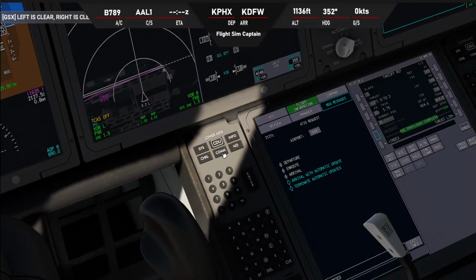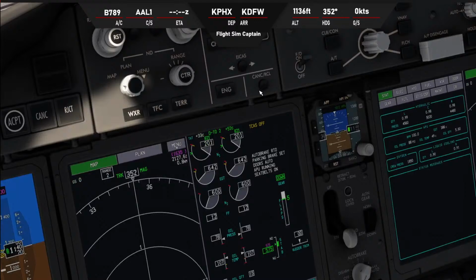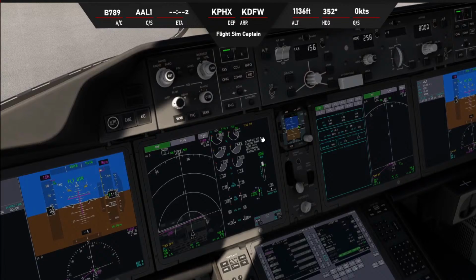We'll have some time up at cruise. Give me the CDU back. And then you take the NDU back. It definitely doesn't work in the U.S. generally. Enter in the airport ICAO. Okay. All right, yeah, we'll do that whenever we get up in the air a little bit.